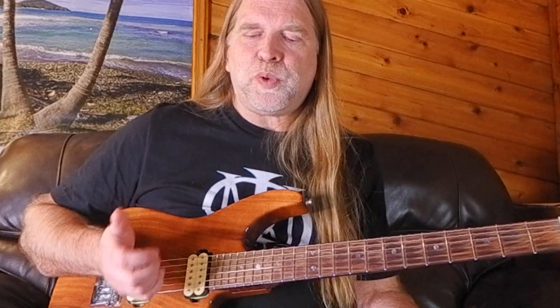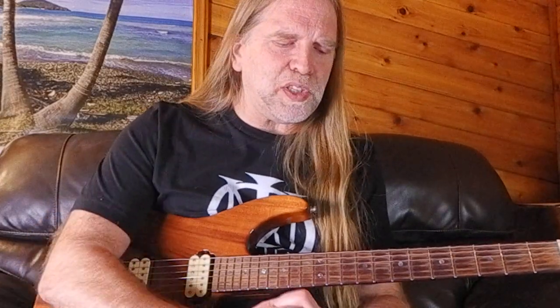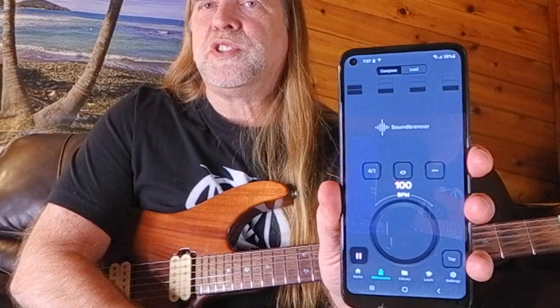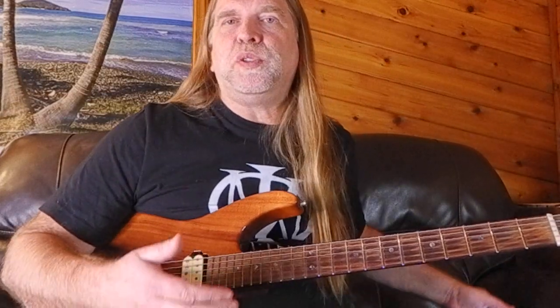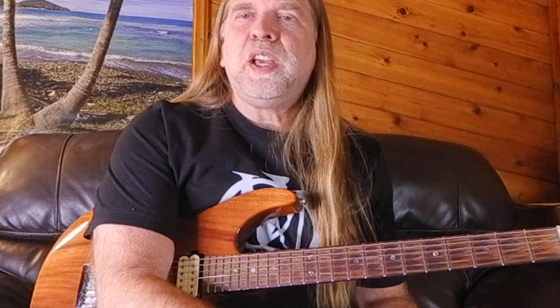So basically what we're going to do, you need some sort of electronic metronome. You need something that, for example, if you look at this one, shows you the beats of the measure. So like this one, you can set to different groupings of 4, 3, 5, but you need to know where the 1, 2, 3, 4 is to be able to do this exercise. There's plenty of apps you can use, and the one I'm using is Soundburner, the free version of it. But there's lots of apps that will show that. You also have to have the ability to mute it or turn the volume all the way down for this exercise. So let's jump into this.